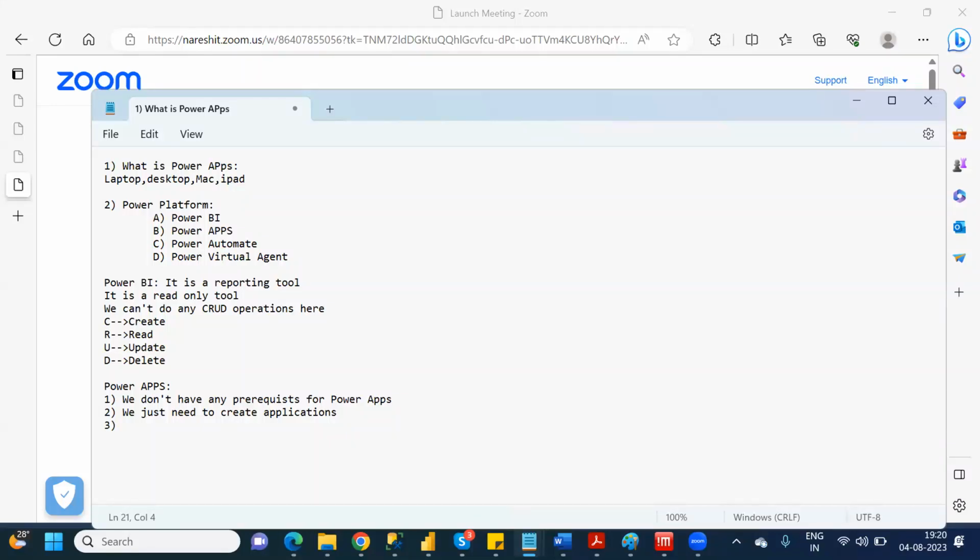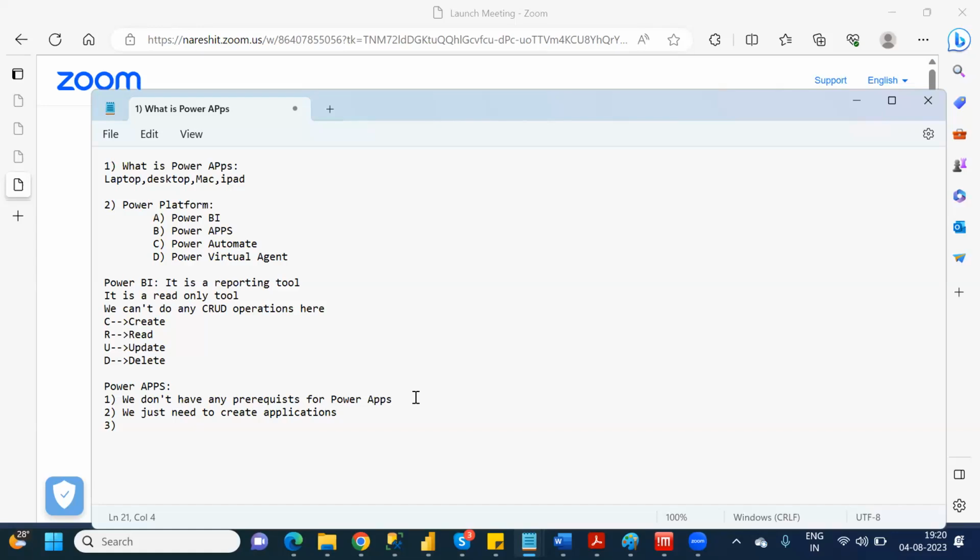In that, the user can edit each and every cell. That means the user can change the records, update things, create a new record from the app itself, and delete a record from the app itself. Whatever they do in the app, it will automatically be reflected in the data source itself.